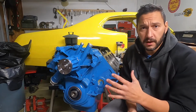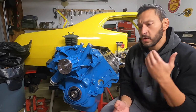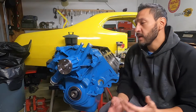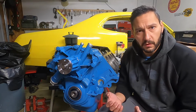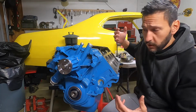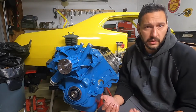This is the first time that I build up an engine, and this is really the first time that I'm working on an engine, and it all takes time. You've got to take the time to research everything, understand what every component does, how it all works together. And it takes time. So I just wanted to say that for any other new folks out there going through this. This is a big personal goal of mine to build this up and to build this whole car up. So if you're in a similar boat, what's important at the end of the day is that it gets done right and that you're learning along the way.